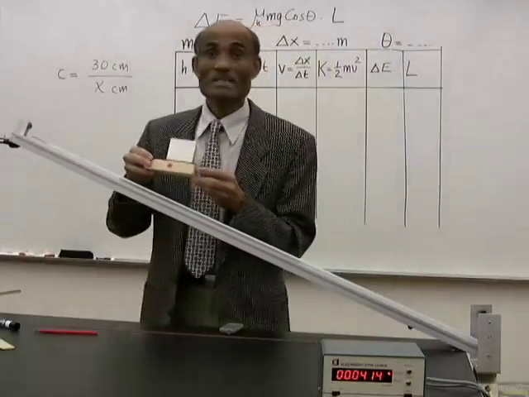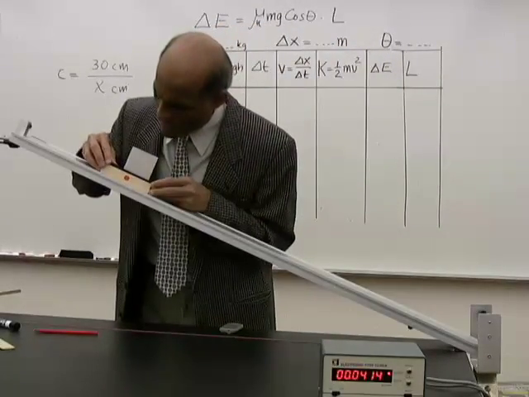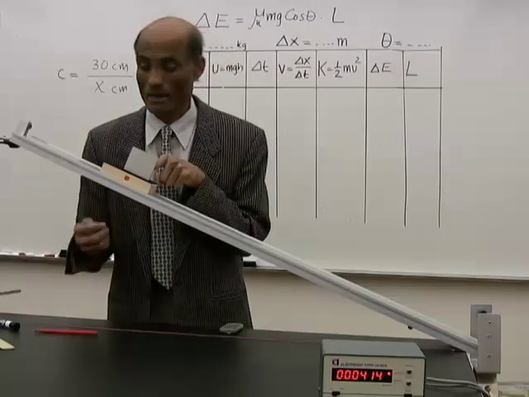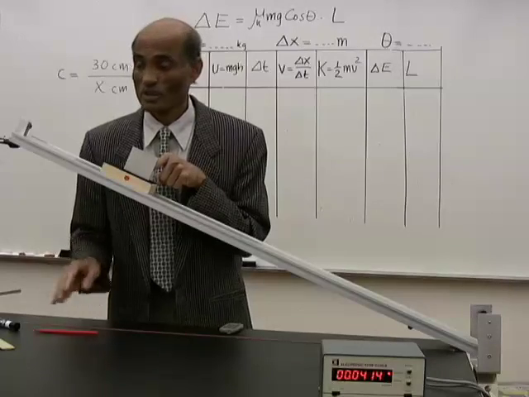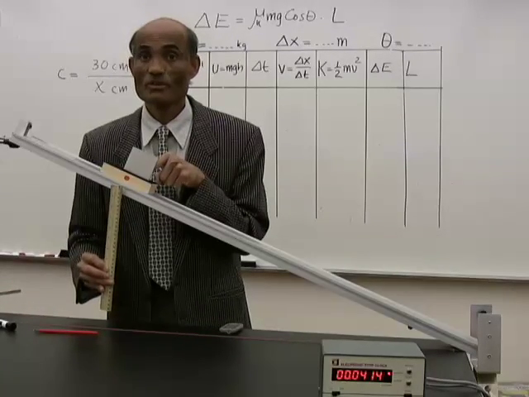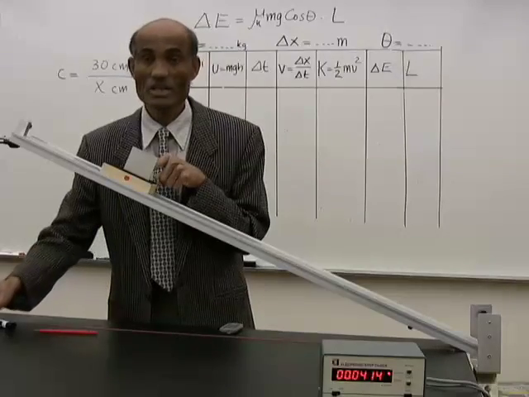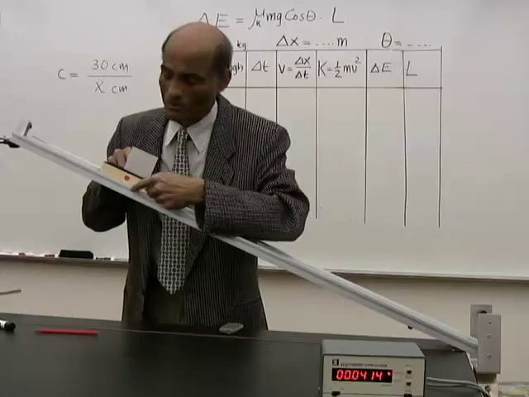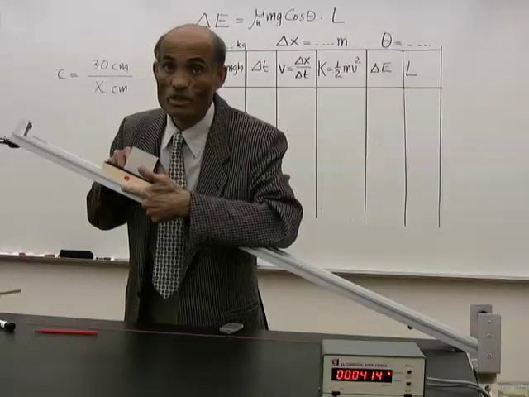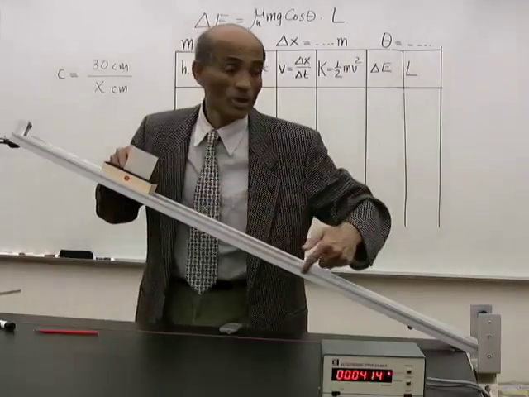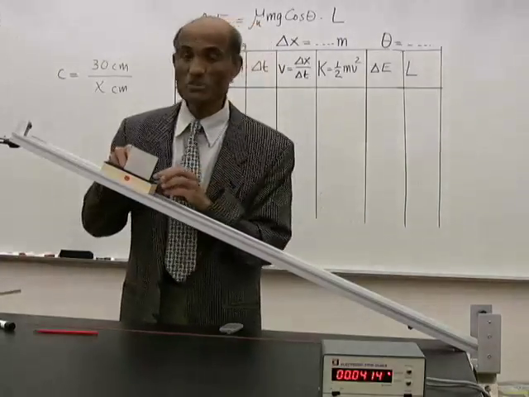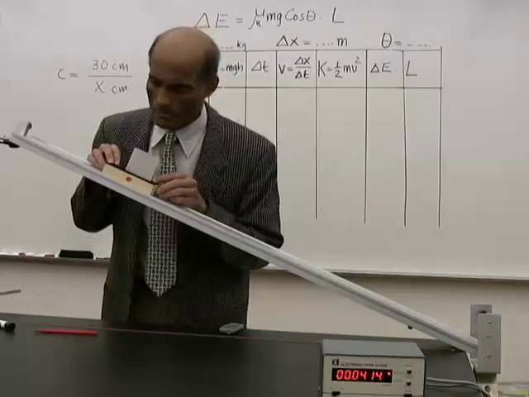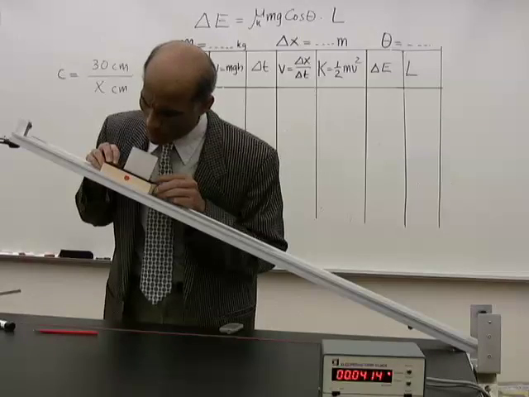Okay, let's now do the third H value. Alright, I want you to measure H and L here. Measure H. The vertical distance. All right, measure H and L. L is measured from below the dot on the track all the way down here. So measure H and L, and I'm going to give you 10 seconds to do that. Measure H and L. There you are.